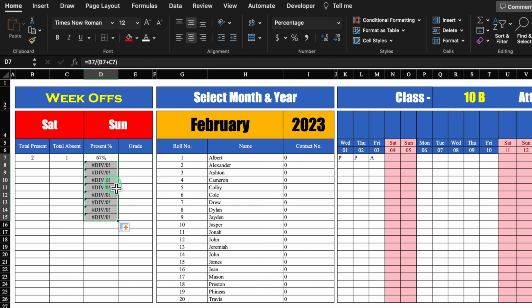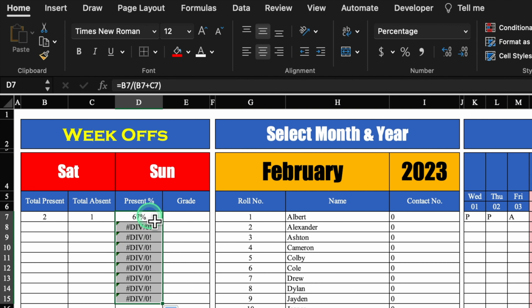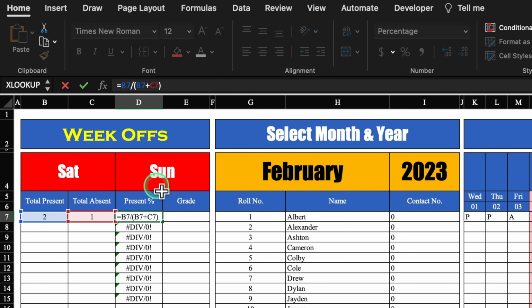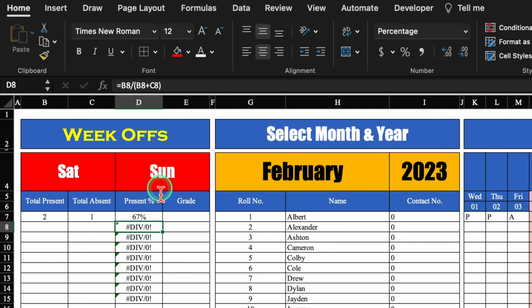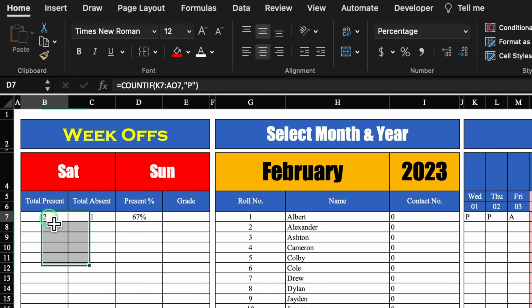So we got some error because these cells are blank. To avoid this error, we will click on the first cell, we'll go to formula bar and we'll insert the criteria of IFERROR. IFERROR, bracket open, we'll come to the end, comma, double inverted comma twice, we'll close the bracket and we'll hit enter. Now we can drag this down. Perfect. We have inserted formula on first cell only, so we will drag this down.